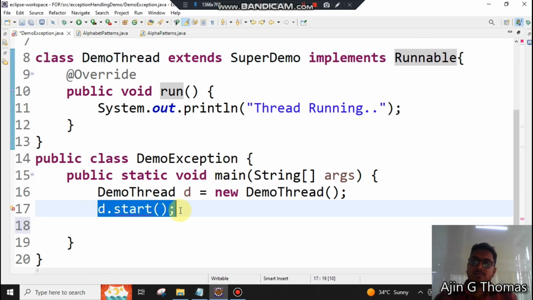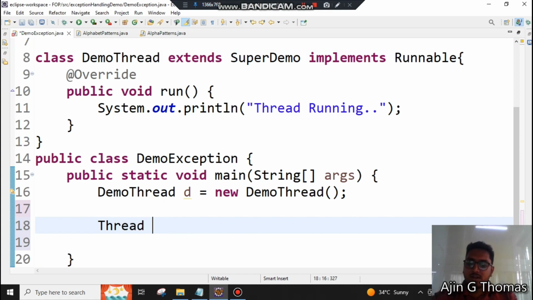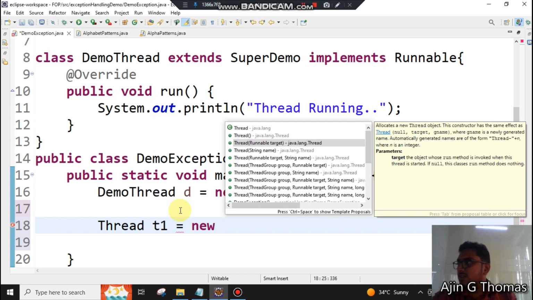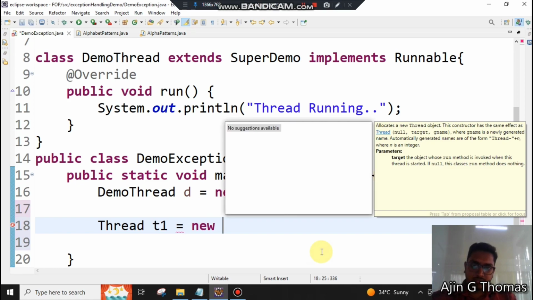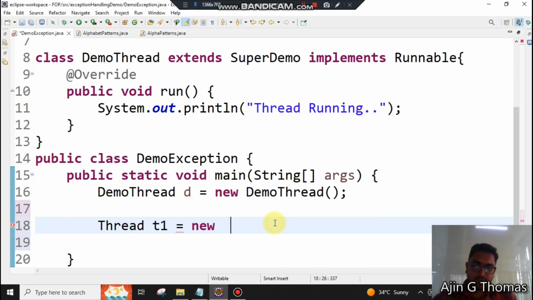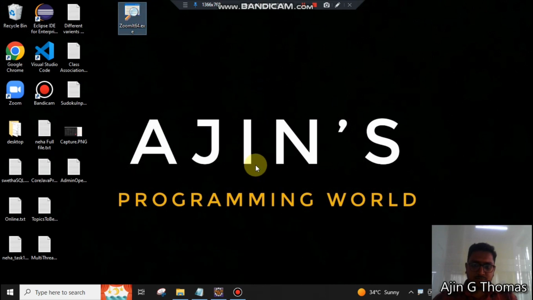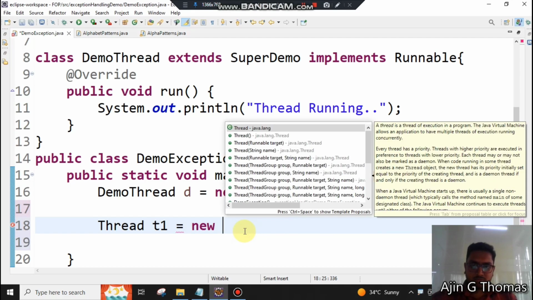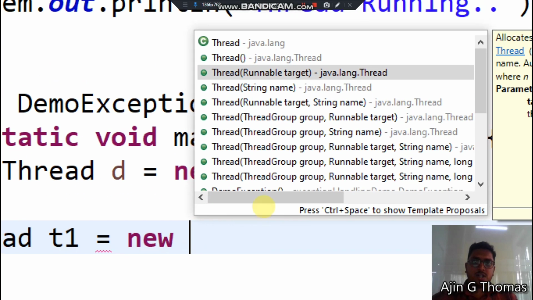The only way is we can create a Thread object. I will call this Thread t1 equal to new Thread. How can I create a Thread object? See, a Runnable target constructor is there. Can you see the screen? One second. Can you see the screen now?